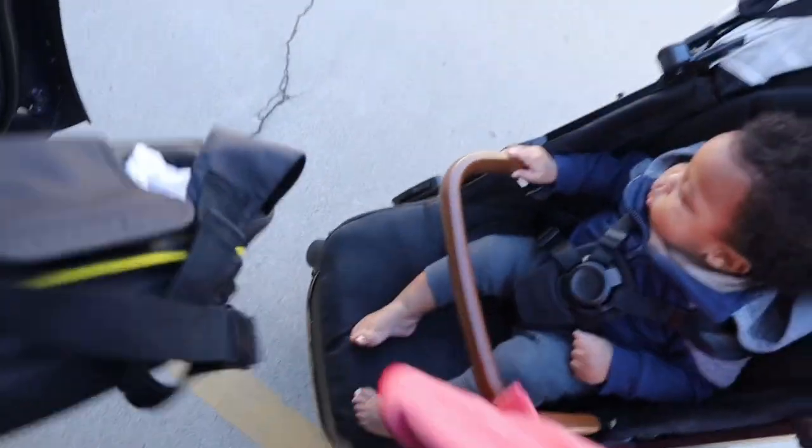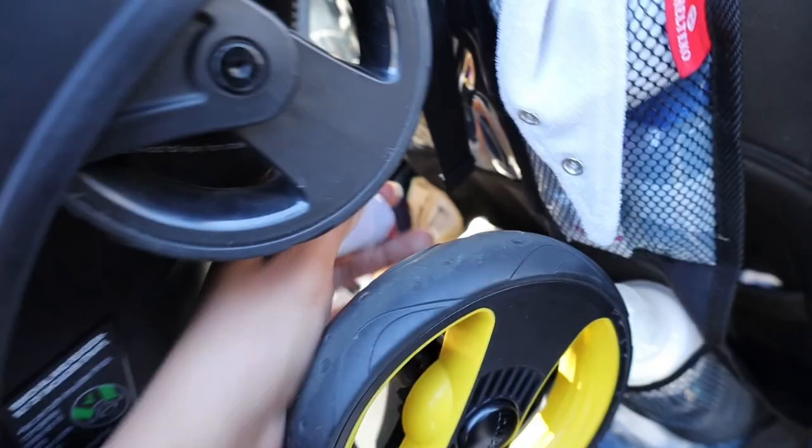birds. I am obsessed with this little stroller bag. It actually is from Amazon and it goes with the Nuna stroller, the Nuna car seat in one, but I still use it on the Nuna because it has a cup holder, you can put a diaper, it has a spot for wipes. It is just super handy and it's like a fanny pack, so I can wear it if I need to. Ugh, for the win.